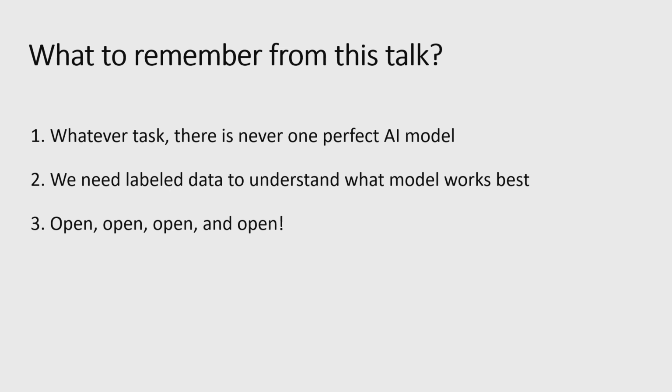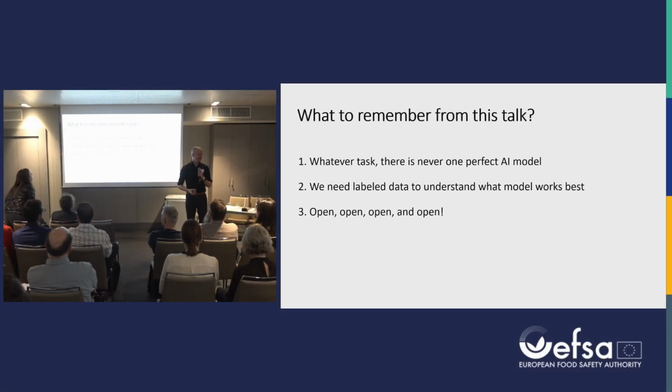What's also evident after hearing all the presentations of these 2 days, you need data to test what AI model works best for your use case. So we're still in confusion. That was the conclusion of the previous session, right? So we're in a confused era. We don't know what AI model works best, so we need data, labeled data, and I will show you a lot of examples how we do that in our AI lab.